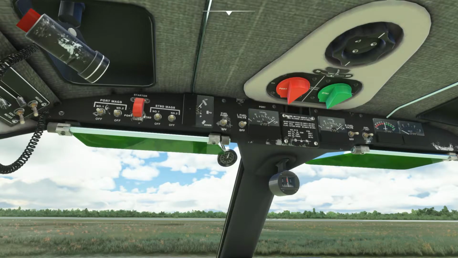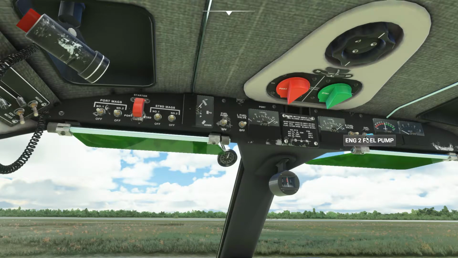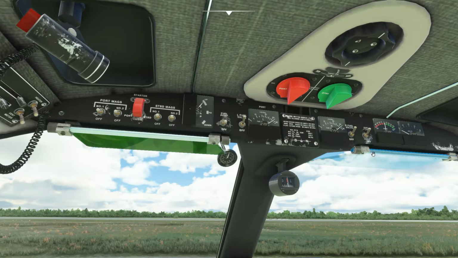All right. So one of the first big changes, well, the next big change after the battery, is the fuel pump. Before, these didn't cause any change to the sound of the aircraft. Now, I believe these are supposed to come on too. Now you turn on the fuel pump. So there's nothing on that side.